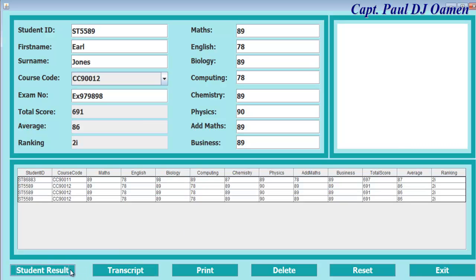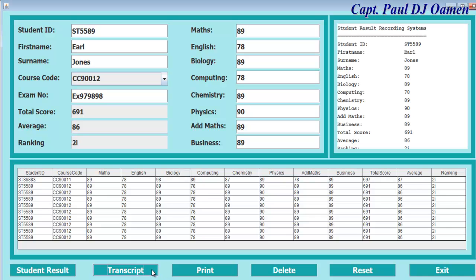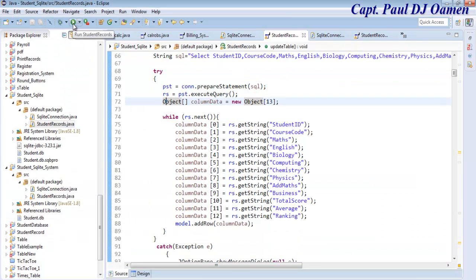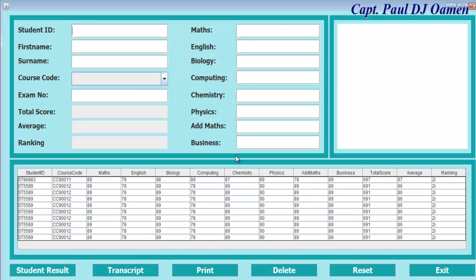Look at that guys. We display that on the transcript, and one thing I'll do is log off, just close everything, just to prove that the details are on the database, and I will run the system again. So exit here, and now let's run the system again. Okay, click on run. There we go, you see all of the information right there on the database.